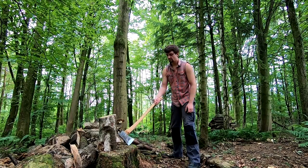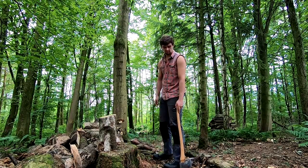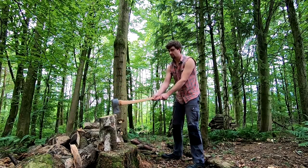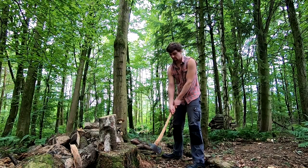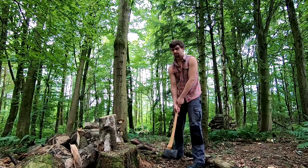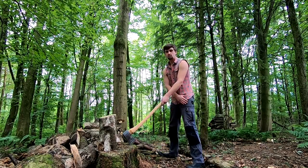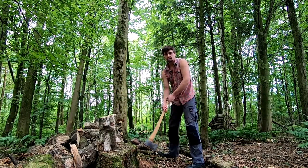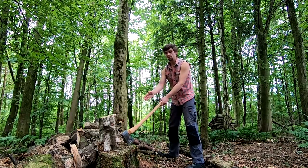This is a 32-inch handle. I'm a very tall guy at 6'4". So if I aim up here and my axe skips through, it might hit that block, but there is a hazard of it coming through and hitting me in the shin or foot. That's why you keep your legs spread apart. If the axe does come through, that's kind of a fail-safe where it's minimizing the risk of injury. But it shouldn't come through like that.